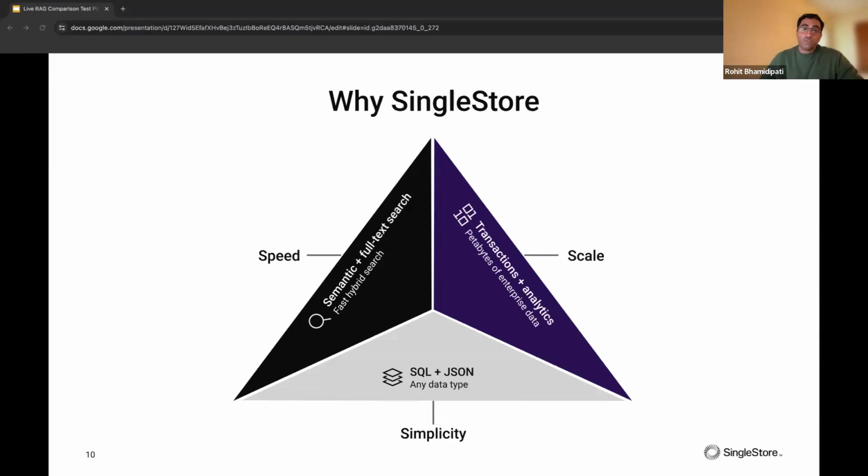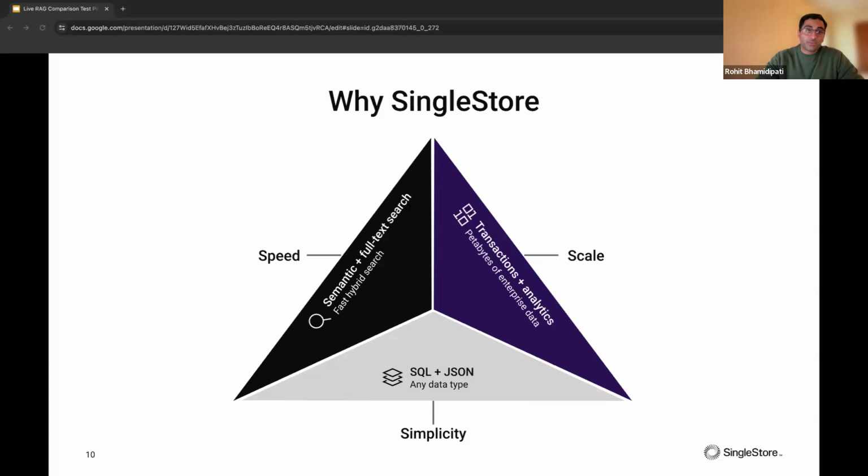At scale, you can do this across petabytes of enterprise data. So you can scale from the gigabytes to the petabytes scale as required. And finally, SingleStore is standard ANSI SQL compliant. So you can query your data in simple SQL syntax. So it supports all of your data to transact, analyze, and contextualize in real time.